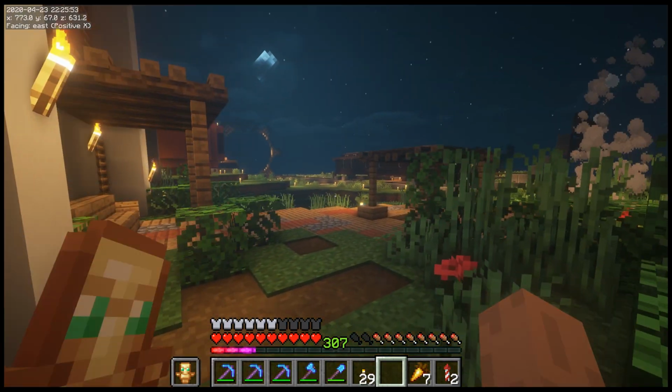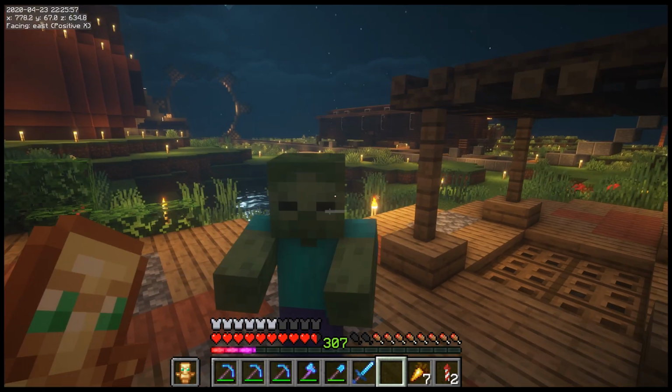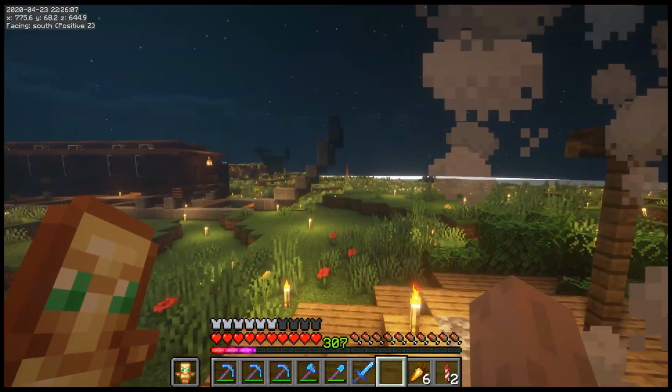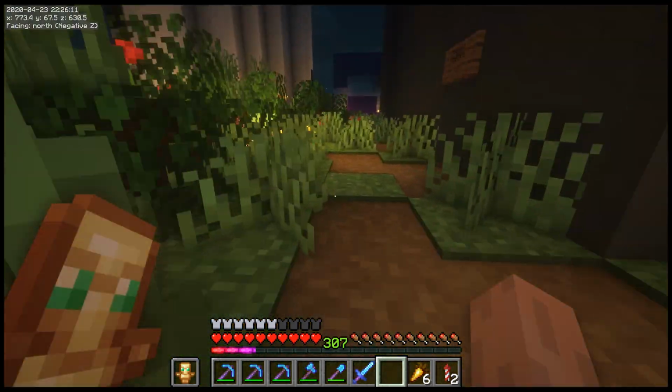There you go. The vibe zone is complete, and there's a zombie in the vibe zone. That is not very cool. Get out of here. Stupid zombie. That is that. So next thing on the list is actually renovating the gold farm. So we're going to head over there now and see what we can do.